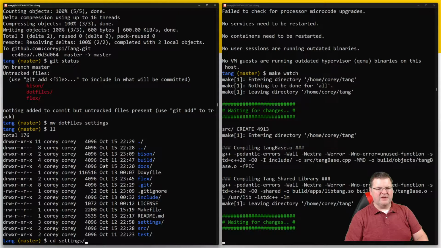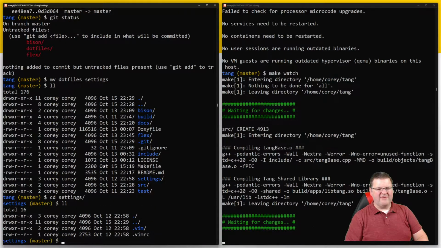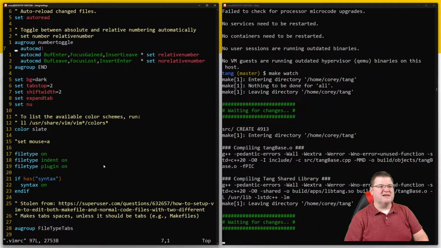Yeah, so if we go into settings, what you'll have here is my vimrc file that I'm using. Let's edit it. This is just so that you have it, so that you can see. I tried to give credit where credit is due for changing things. Right now you can see it doing relative numbering unless I start editing, in which case it actually gives me line numbers.